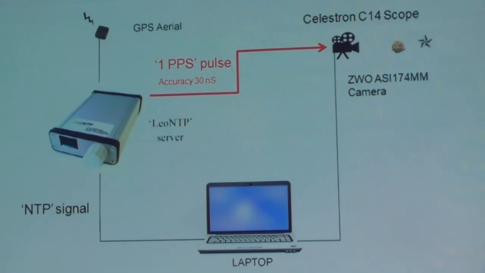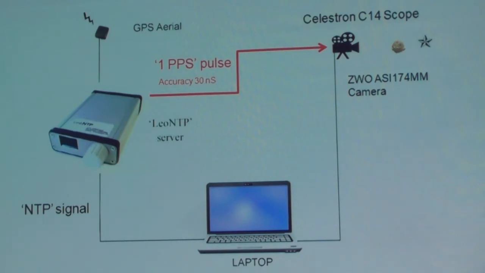What I've added is a flashing light that shines on the CMOS chip, and that is fed from the 1 PPS, the 1 pulse per second of the GPS unit. 1 PPS is an extremely accurate pulse, and you can get it to drive an LED with no other modifications, really. There's enough power from this BNC socket just to fire an LED. So no computers, just 2 wires, and it will flash this LED, and when it turns on, that is the very start of the next full second of universal time. So that was the idea.